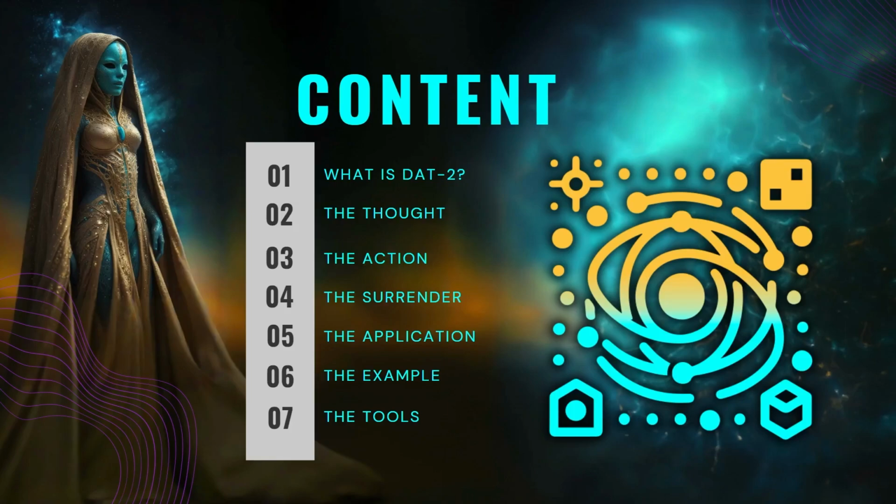And then, as per our previous 2 lessons, we're going to go through this series of topics. Next, we'll tackle the thought experiment that helps you get in the frame of mind to do the thing, which is the action to take. And then we will define the surrender you must make if you feel stuck. And then we'll cover the last 3 all in one fell swoop, because with this lesson, we have one application, example, and tool that's all the same thing. And it's a lot of fun. I'm pretty excited about it. It's called the Digital Entropy Index, folks. How chaotic and crazy fun does that sound? Hopefully, I don't let you down. Let's move on and talk about what is DAT-2.